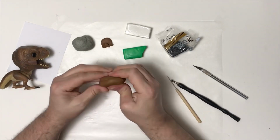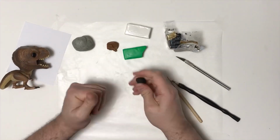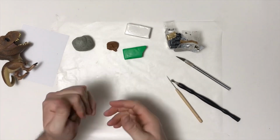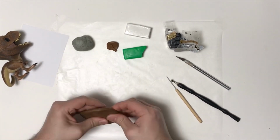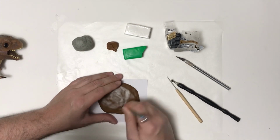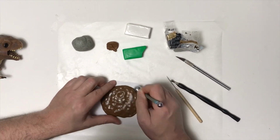So right now I'm just going to soften up some brown Primo Sculpey, and then I'm going to mix in some black. I wanted it to be a little bit darker than that raw sienna is. So I thought I just wanted kind of a darker mud for this guy to be walking in. So I'm just doing kind of an oval shape. I don't want an exact pattern. And then I'm just using a ball tool to give it a little bit of a texture, get rid of those fingerprints and stuff.